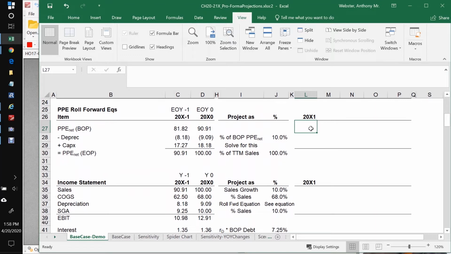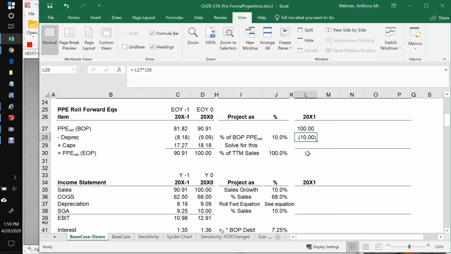So beginning of period PPE net is always whatever it was at the end of the last period. So that's going to be equal to 100. And we know if there's a 10-year weighted average life of their PPE, we have to depreciate this by 10%. So I'm going to say this times my 10%, and that's going to be my depreciation. And just to be consistent with what I've got historically, let's make this algebraically correct. So I'll make that a -10.